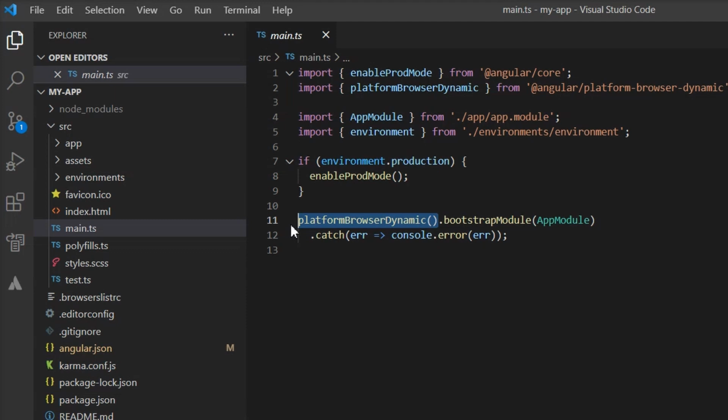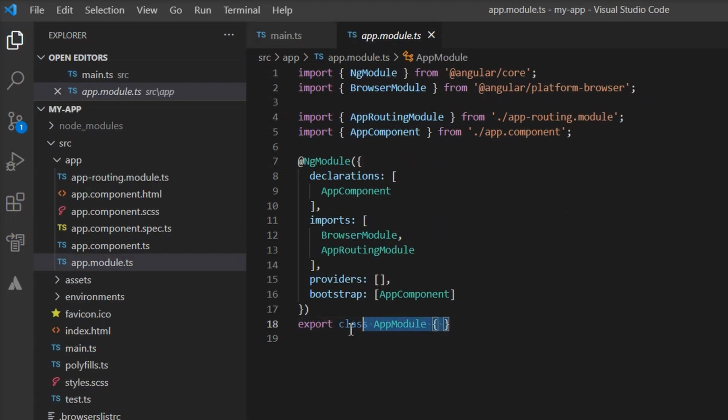Now, as it is created by Angular CLI, the default configuration for the CLI is to create a browser platform, because in most common scenarios, we are targeting a browser for our application to run. Once the instance of that platform is ready, we are trying to initialize one module as a root module of our application. By default, AppModule will act as the root module of our application. Let's see what we have inside the AppModule.